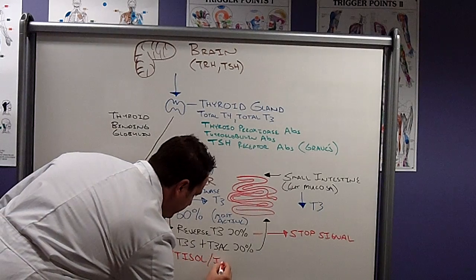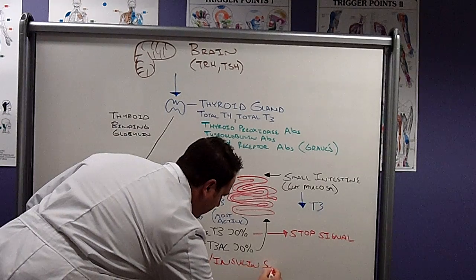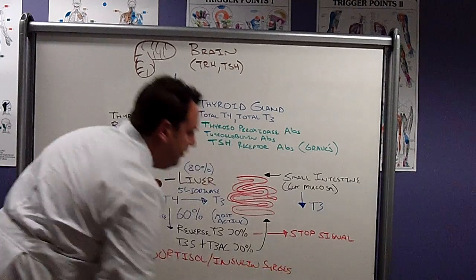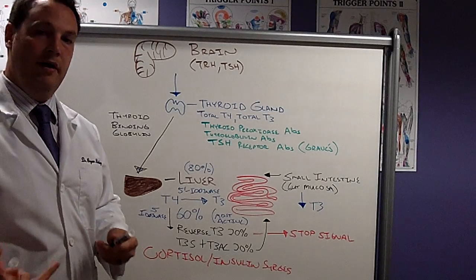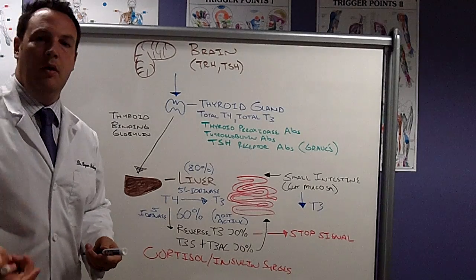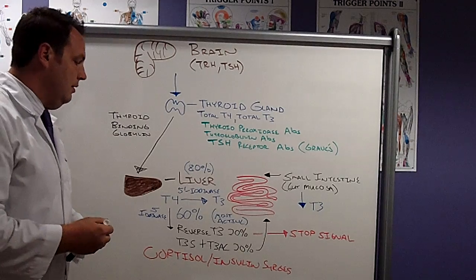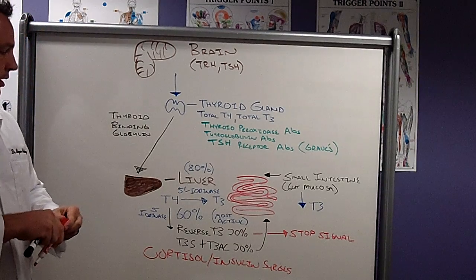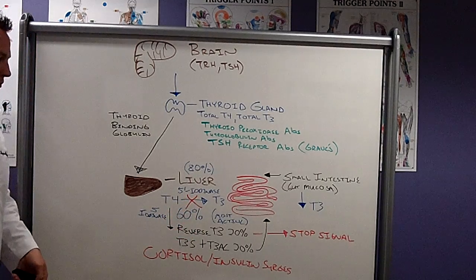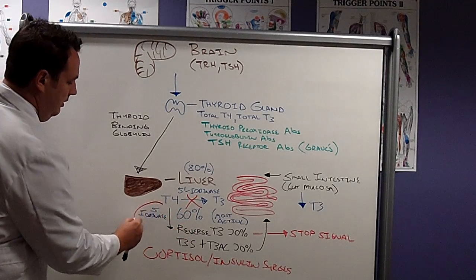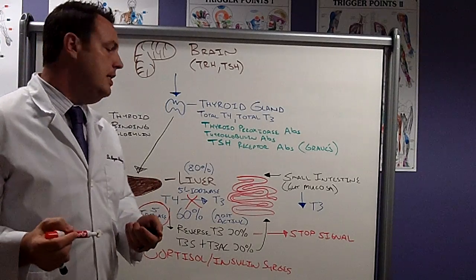and insulin surges, this could be a stressor on the body. So a stress can be defined as any change from normal function or normal physiology. This could be emotional stress, physical stress, but in this sense we're talking about chemical stress. So if we have cortisol and insulin surges, what that could do is shut down that guy, as well as amp up this guy. So we can see an increase of reverse T3 there.